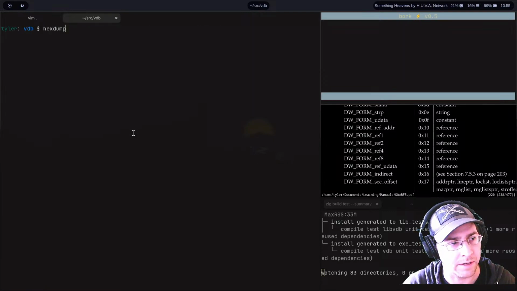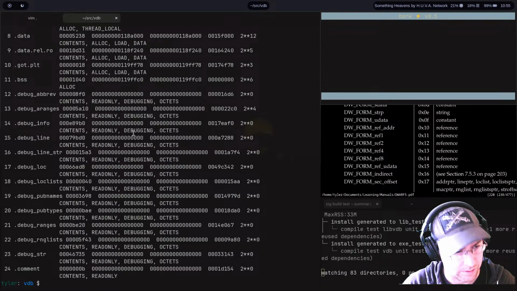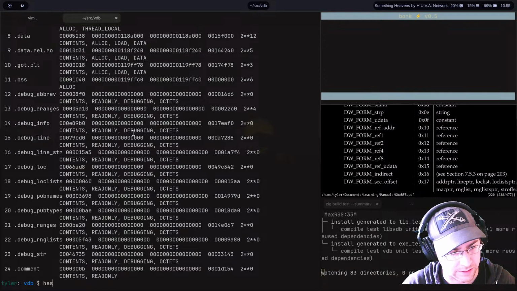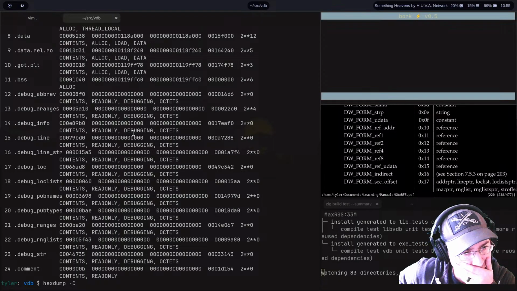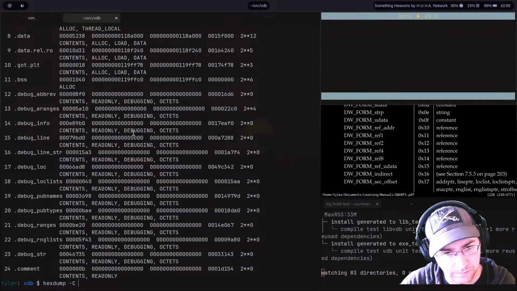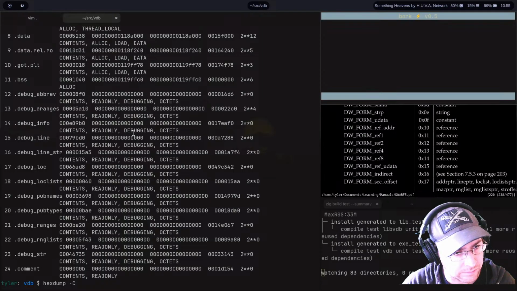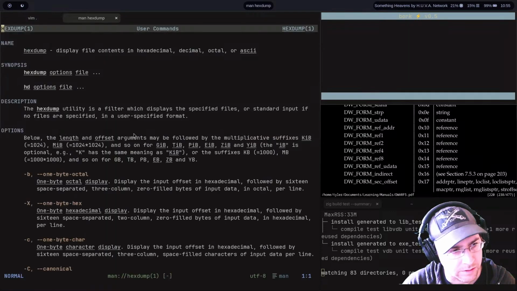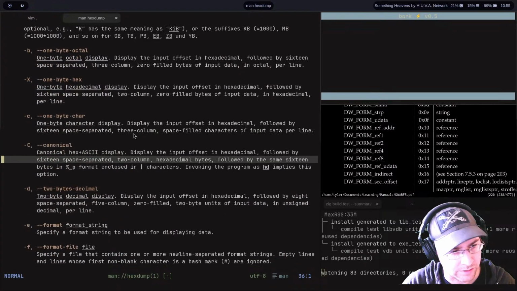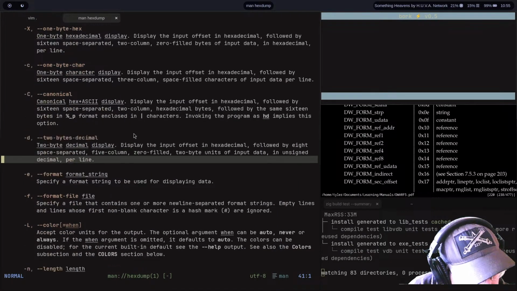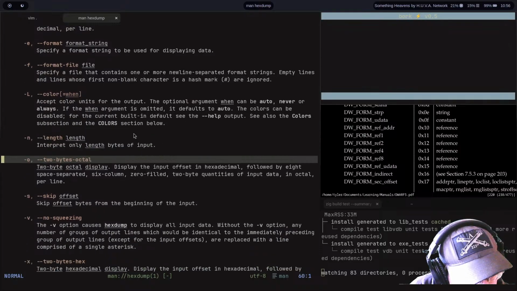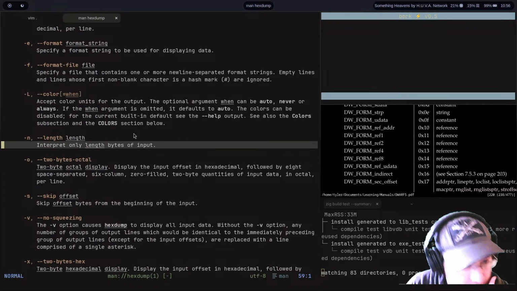Well, now we got to do the object. I don't remember the name. Debug. So now we do hexdump -C for a minute, and we will get just the section of that we want from it. We do dash, it's one byte octal, length, and what's the offset?